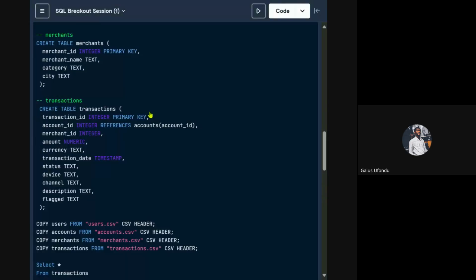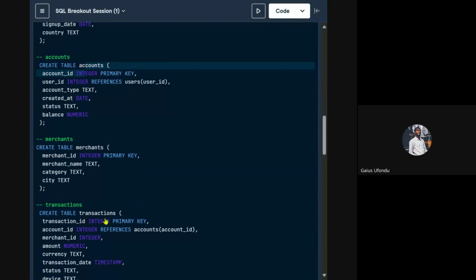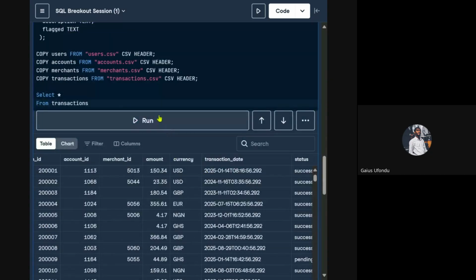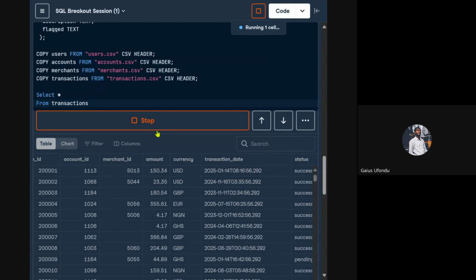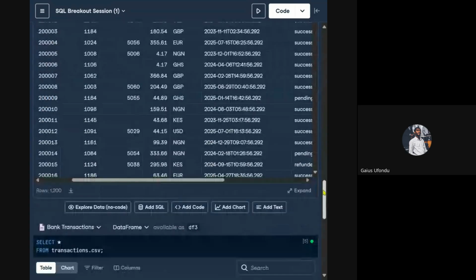See what I did here before. I already said create table transactions. Then I want it to copy these things into those tables. But either way, if it doesn't work, continue that way. Because this is working. Select all from transactions is working, and this is what we have here. So I wonder why.